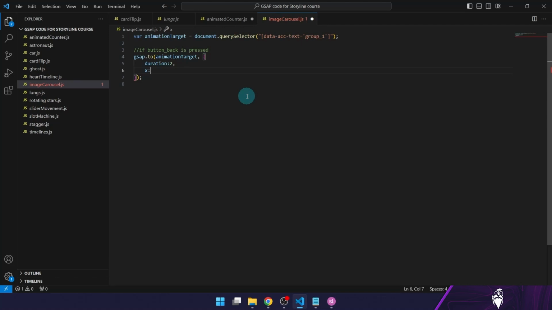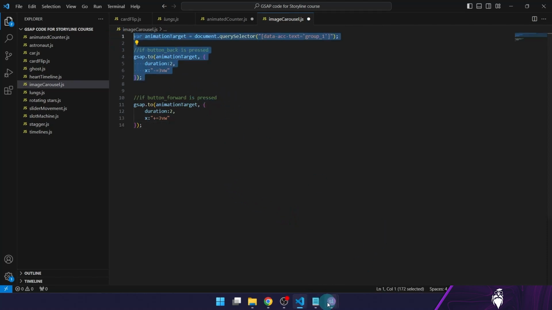We're going to use the viewport width to move this. So move it by 3 viewport width, so 3 vw. Move it by minus equals 3 viewport width. And if the button forward is pressed, move it by plus 3 viewport width.